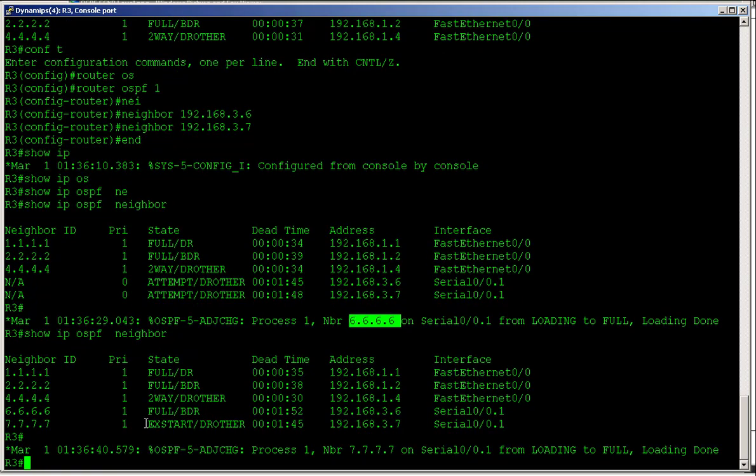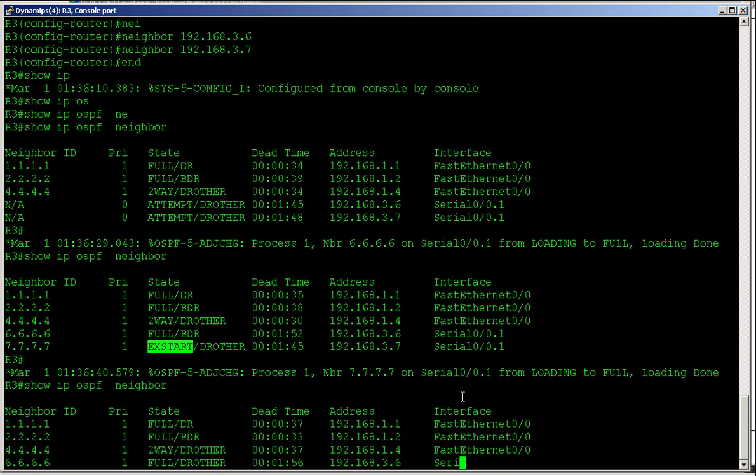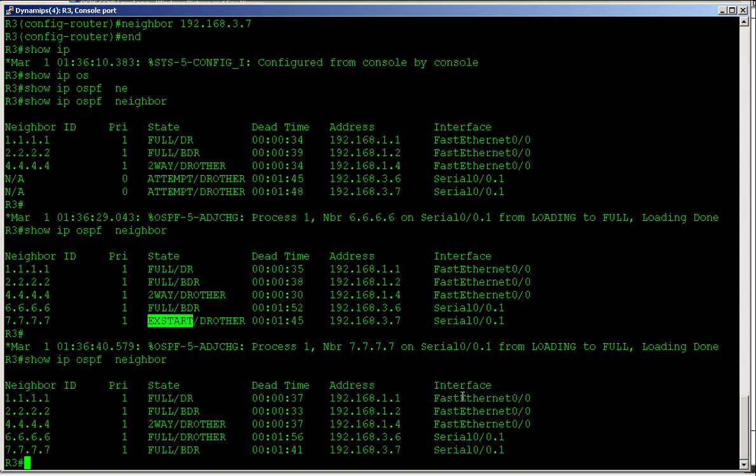Of course you have to know these states, start, two-way, all of this stuff at the CCNP level. Here they are exchanging the DBD, and here it is now up. So now I can see router 6 and router 7 are enabled for router 3.